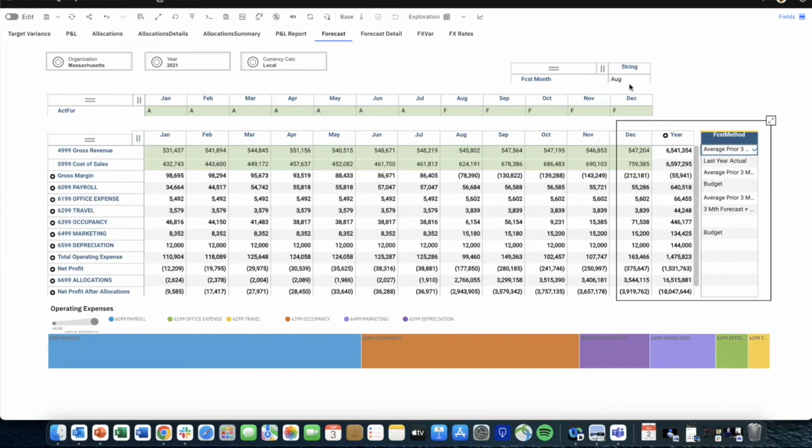Ideally, you have a set number of actual months that you want to show the user, and there'll be a set number of forecast months. It might be 6 months actuals and then 12 months rolling forecast, and that will just each month keep rolling, and then the user can just have a look at that, and that will every month just keep constantly updating.